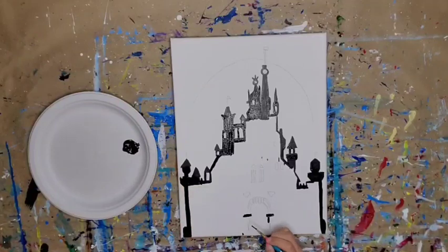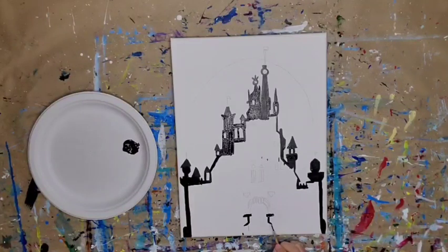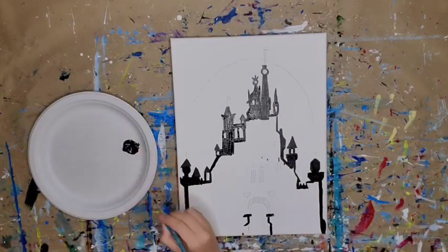I'm going to do the same thing on the other side. I'm going to come down just a little bit, not a lot. Okay, then it's the dash. It's going to come back out and swoop to the right, and then this one is going to swoop to the left. And then after they swoop, they're going to come straight down. Now, this is the bottom of the door.